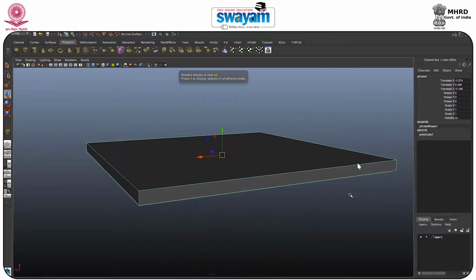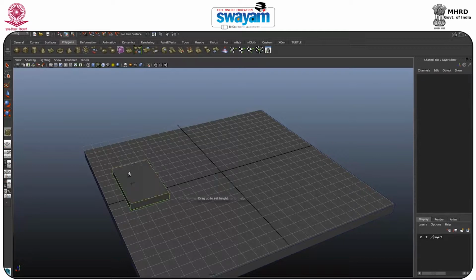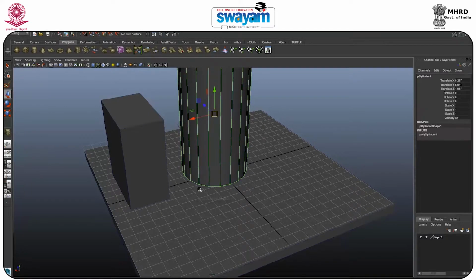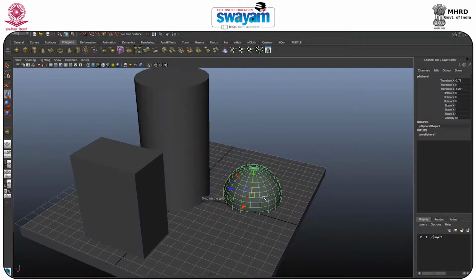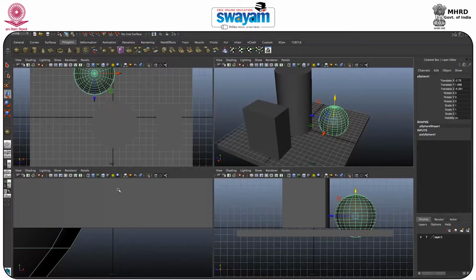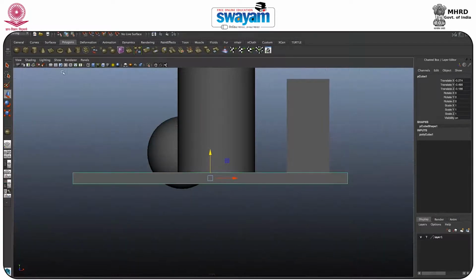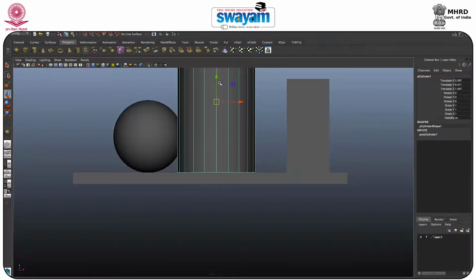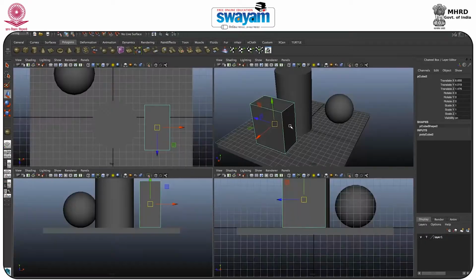So I am in normal mode, where I create the box, the cylinder, and one more thing, the sphere. So we have three things, and including this particular part we have four things. Okay, we'll put some over here. We'll turn the grid off for a time. Select this. We'll put some over here, and also just click over here.